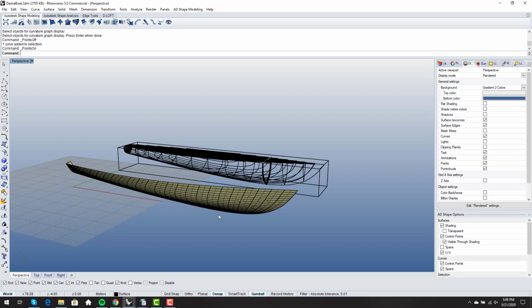And so I found this result interesting, but not very instructive. And I think there's a lot of interesting stuff that we can talk about in terms of patch layout on boat hulls, because they're a fairly simple case of modeling, but there's a lot that you can learn and then extend into making other things, right?